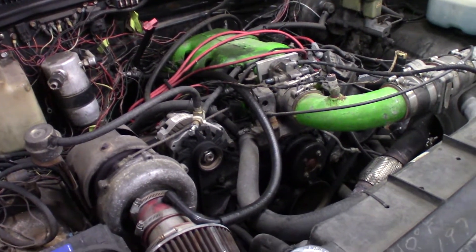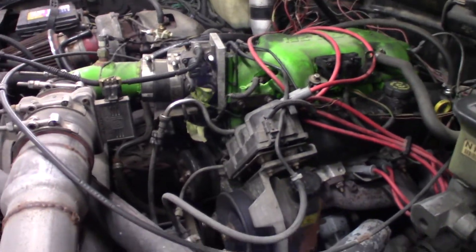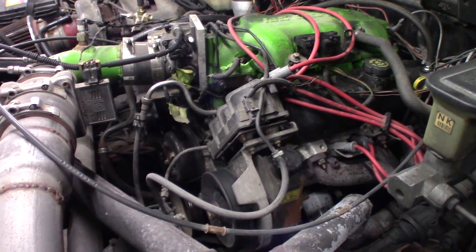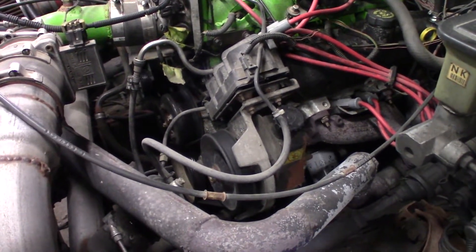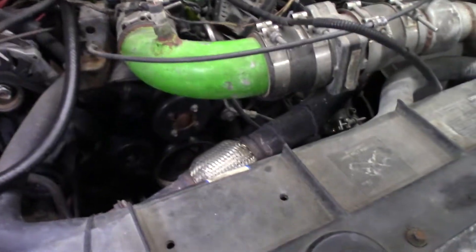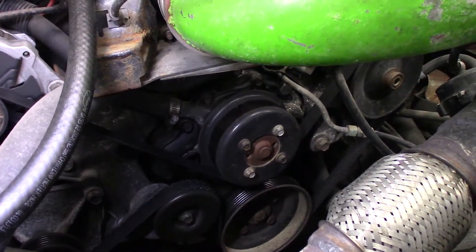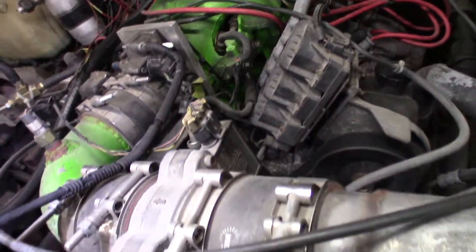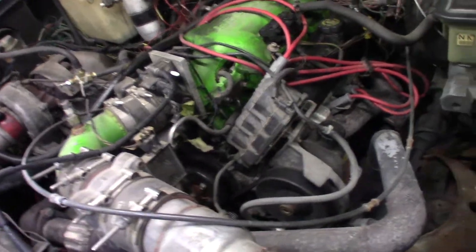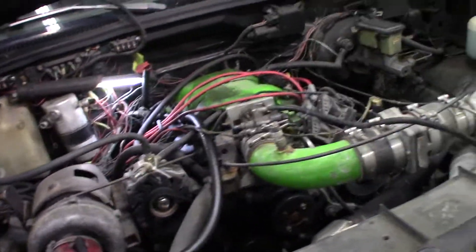I ended up replacing it with this engine that's been in here since. It is a front wheel drive engine — some people just put the 3100 and 3400 heads on top, but this is a full engine. To put it in, besides custom mounts and a bunch of other stuff, I used the 3.4 Camaro timing cover and accessory setup. You have to enlarge a couple holes on the timing cover and a few other things — I'll go over that in another video. I'm also looking to do a 3400 in this this year since I have it and it would make a little more power.